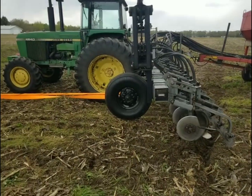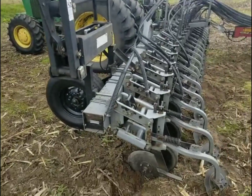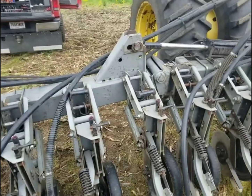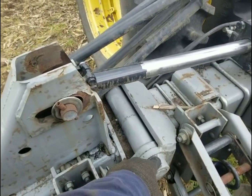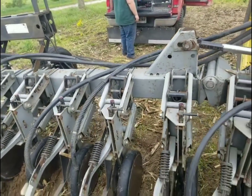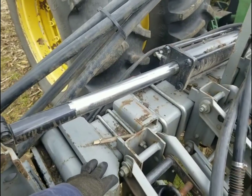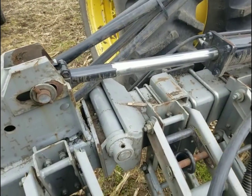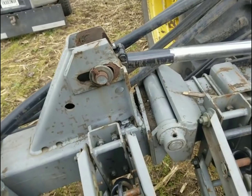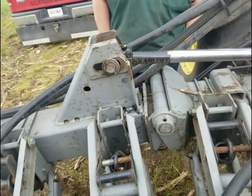I've straightened it out some - might have to cut some stuff apart. Dad Strength and I came up with a plan. We are going to take this wing off. We took the seed tubes all off and took all the keepers out of the pins, so we're going to take the pins out and unpin this whole wing. We'll get the bobcat in the trailer and set the whole wing on the trailer. Since the toolbar of the planter is actually fine on the tractor side, we don't need to mess with it. We'll take this whole wing back to the shop, cut this hinge all off and weld it all back up, and probably gusset it like they did on this side - I don't know why they never did that on this side to begin with, but they should have.